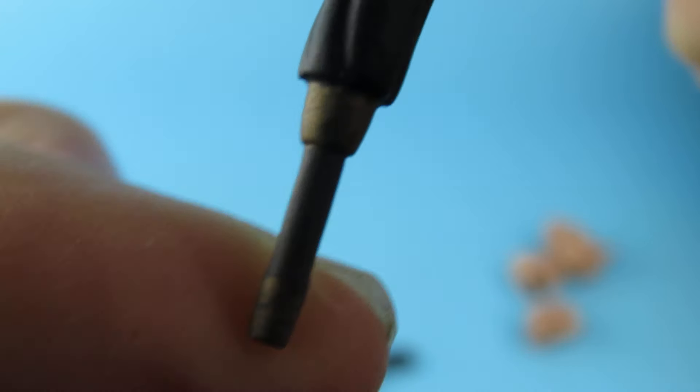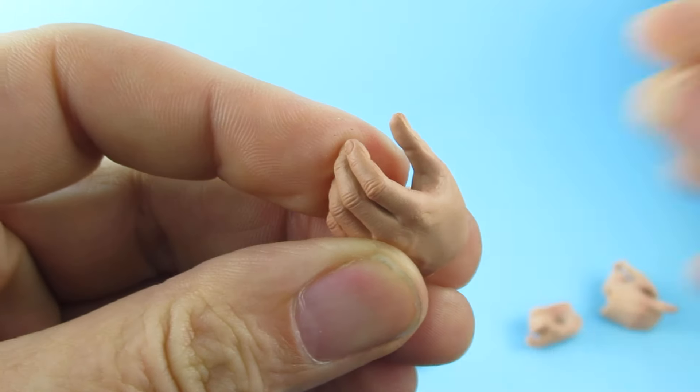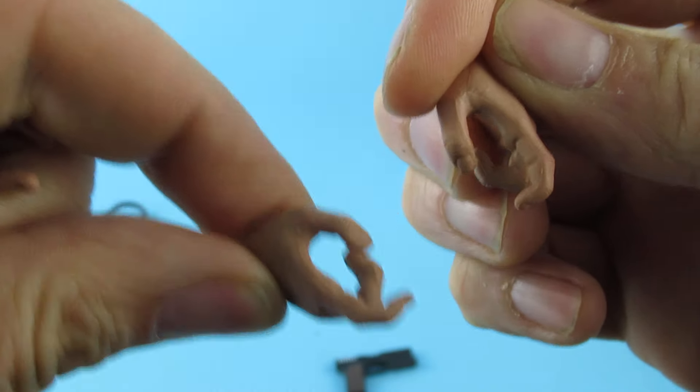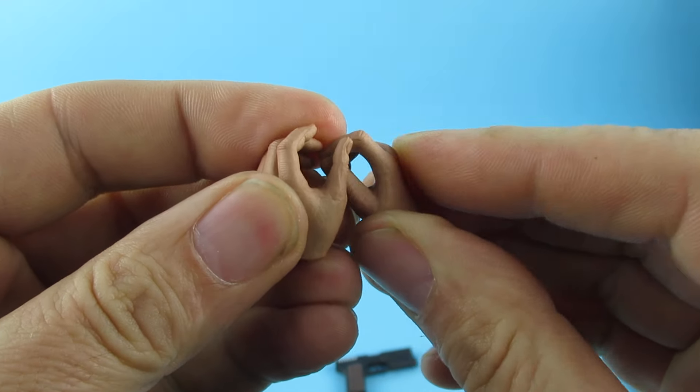We also have a plethora of hands — a gripping hand for the umbrella, a pistol hand, and another pistol hand, so you can put the gun in either hand and either hand can hold the umbrella. I like that because sometimes you only get pistol one side and not the other, so that made my day.